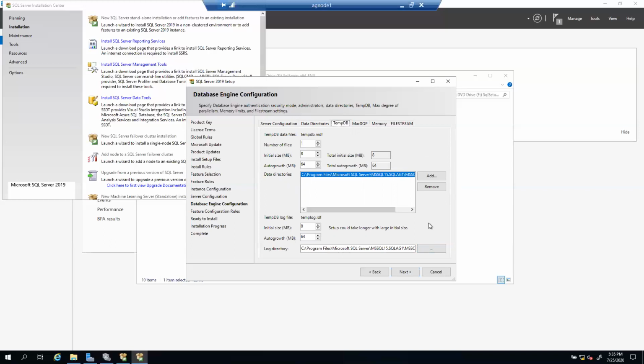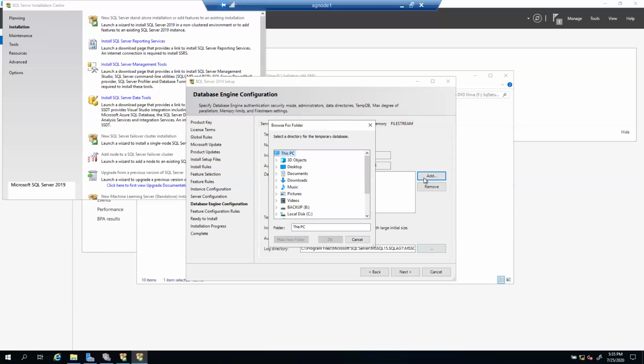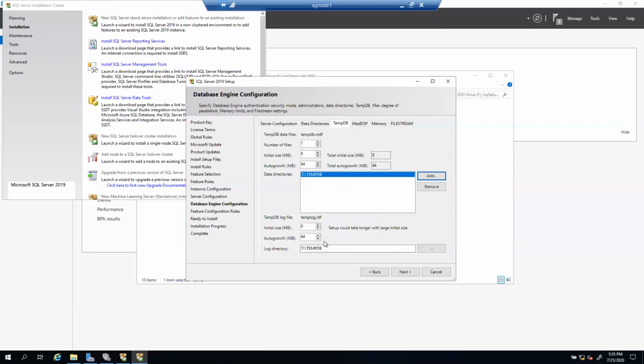But first of all, let's navigate to the directory where we want our TempDB files to be stored. I don't like it to be here, so I will want to remove this. Click on add, and I will navigate to my TempDB. The same thing, I'm going to create a folder inside of it, and I will call that folder TempDB.